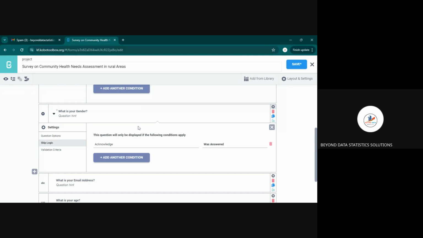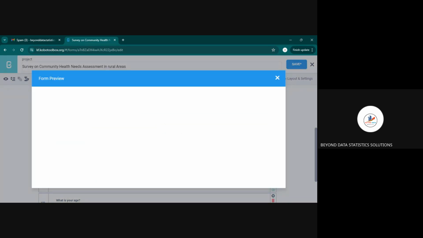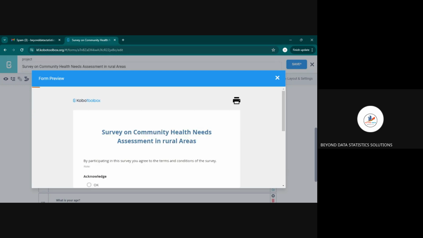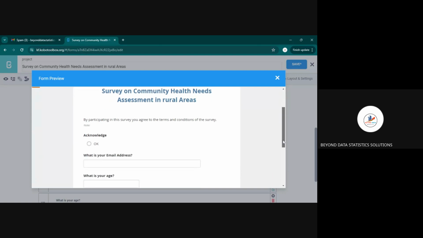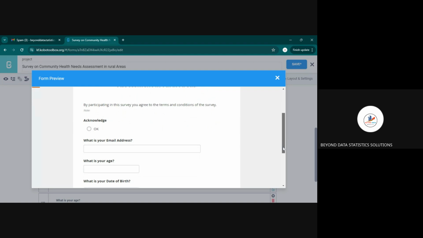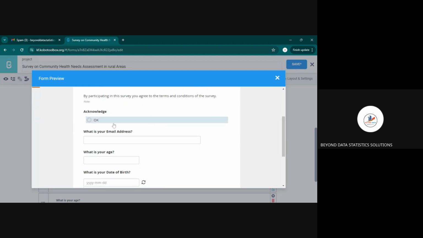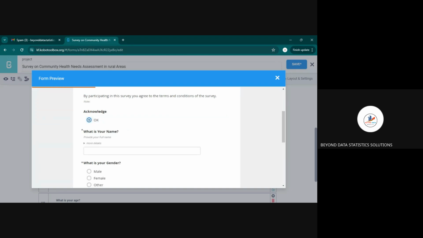That's what we mean. So maybe we can just check so far and see what we are doing. Let's just preview. You can see here, we don't have full name, we don't have gender. Until someone responds to this acknowledge is when the full name will be here.